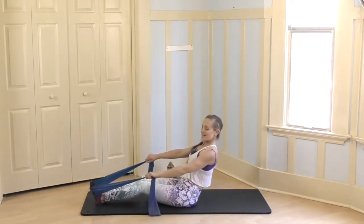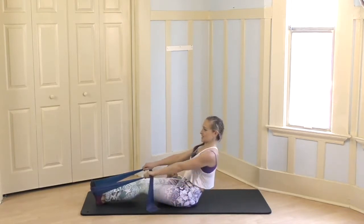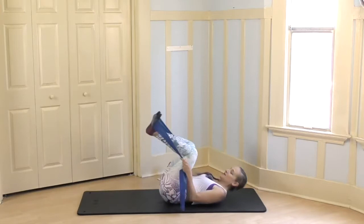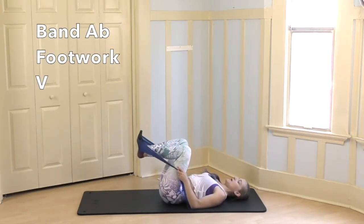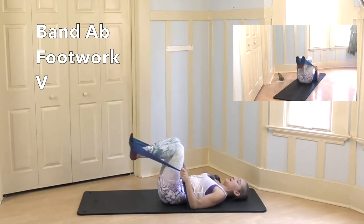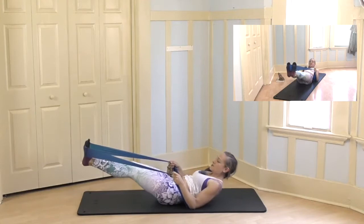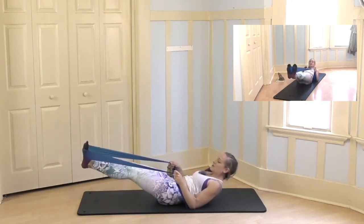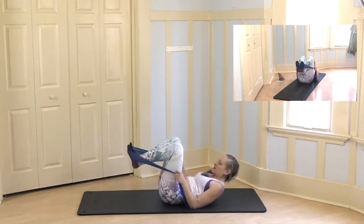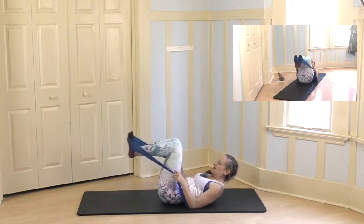Five to go, four. Remember, the further back you go, the harder they'll be. Now from here, bring your heels together and your toes apart. Let's go ahead and find your neutral back here really quick and then extend out and in, extend and bend, reach in — and if you want more of a challenge, you can reach those feet out long and you can curl your head on up. Last 4, 3, 2, 1.